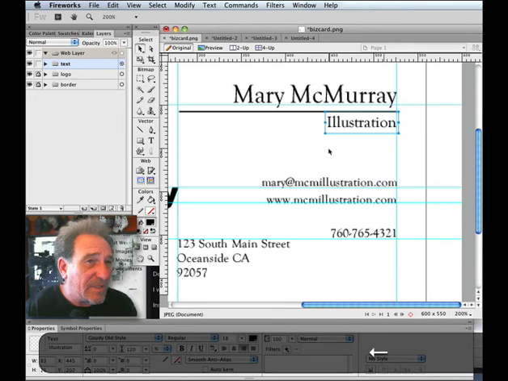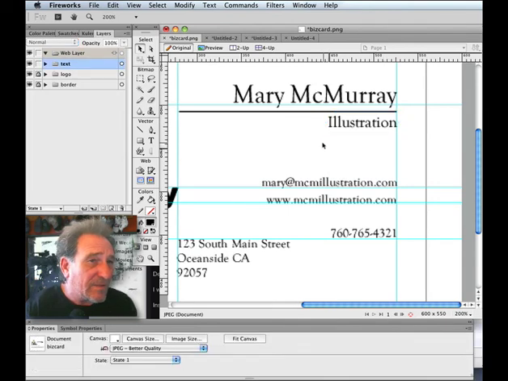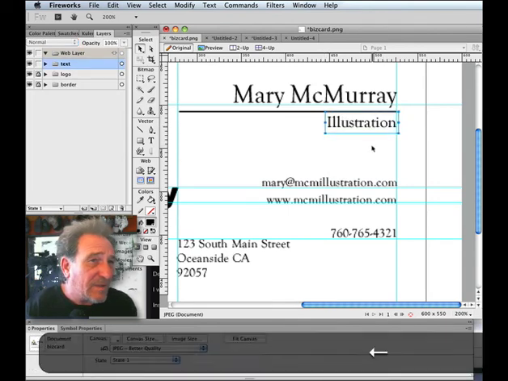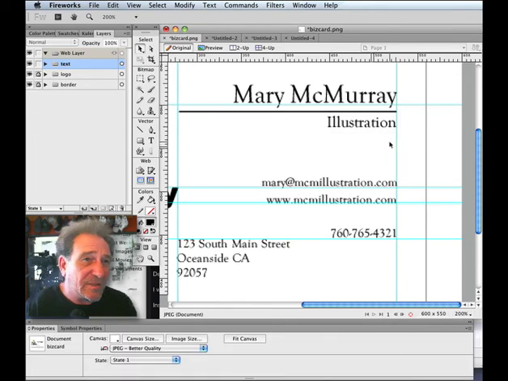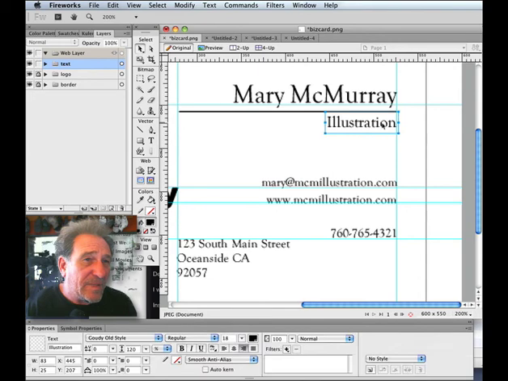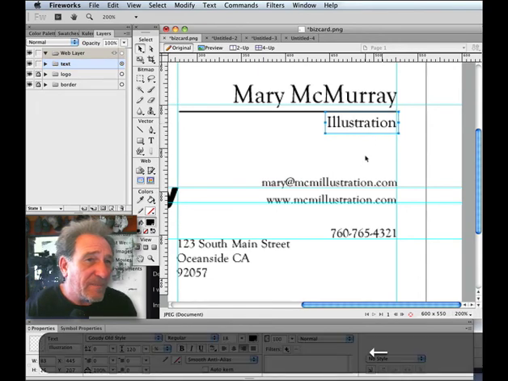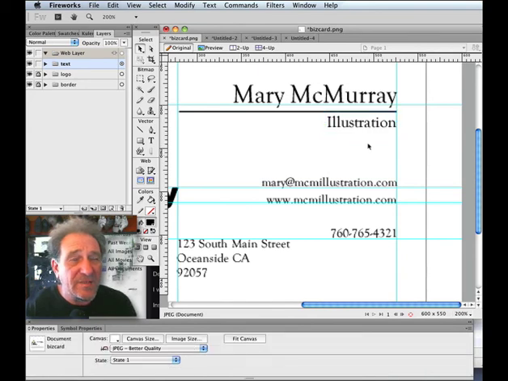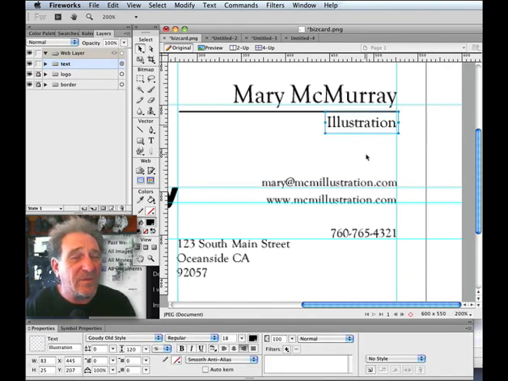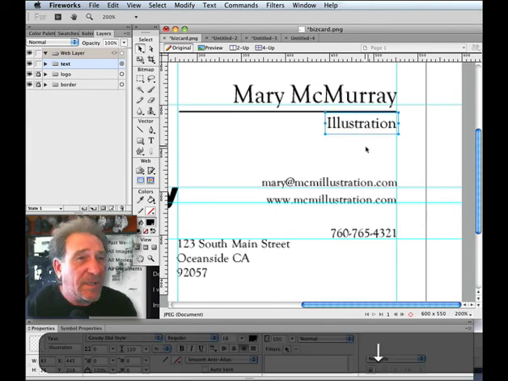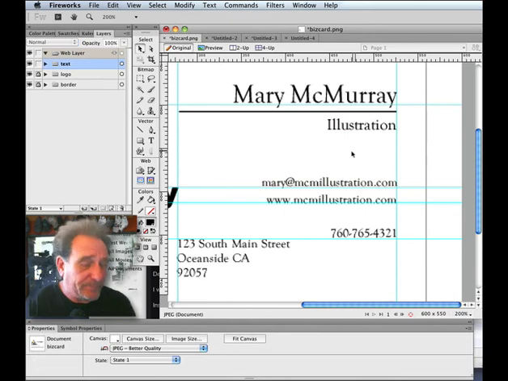I'm using my arrow keys to nudge things around. See how it feels a little more aligned here rather than being perfectly correct. Okay. This is another reason not to use those smart guides. Those smart guides do not allow perfect alignment. It'll get things close, but it's not quite right.